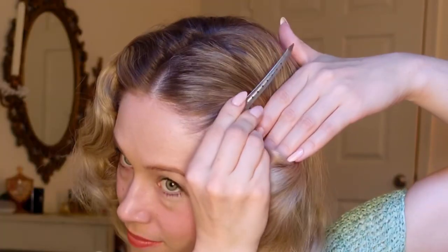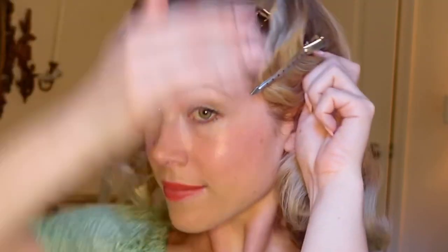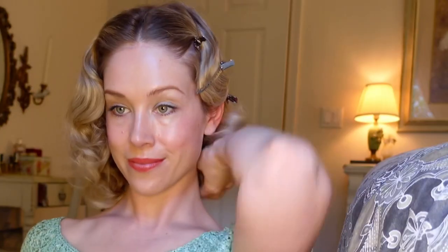To reinforce the waves, I'm going to use my duck bill clips and position some grooves with my comb. I actually really like how it looks with the duck bill clips, and if you prefer that appearance, you can maintain it by pinning the hair up in position using bobby pins or hair combs, similar to how I styled my Lana Turner brush out with a more pinned-back look.